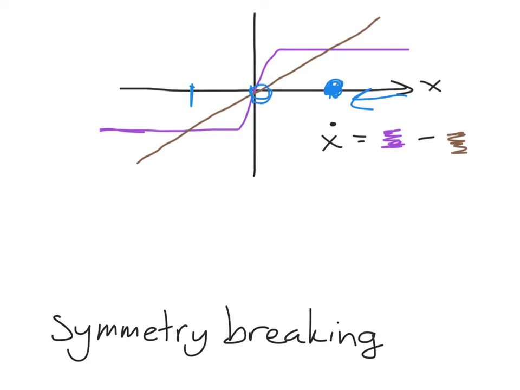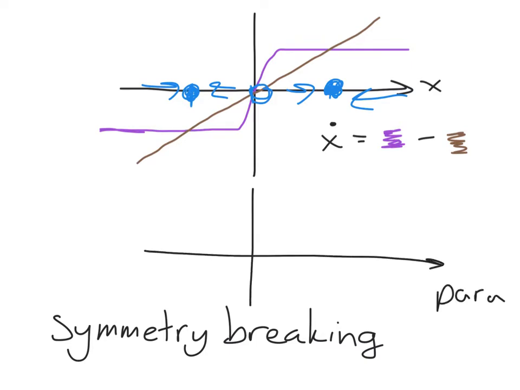Since this rightmost fixed point is stable, we immediately know the pattern: unstable, stable - and we're able to draw in the rest of the arrows. So I've drawn in all the arrows and the stability. I'm going to make a matching bifurcation picture over here. Our parameter is going to be the slope of this line, and we're going to let the slope increase towards infinity. I'm going to make a bifurcation diagram looking at the fixed points versus the parameter. We're maybe at a value of the parameter over here, and we have three fixed points - that one's unstable, that one's stable.